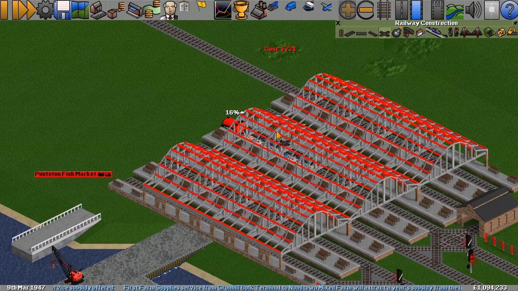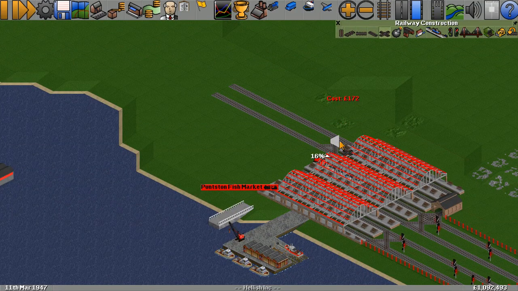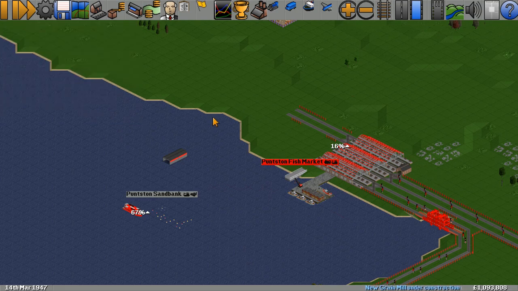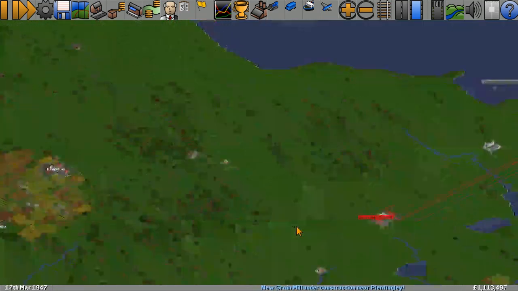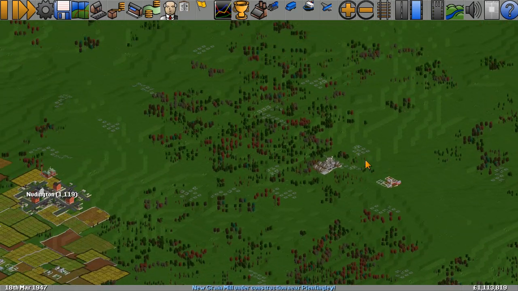We'll do a standard terminus station. I don't foresee many trains coming in here. We're doing this purely to satisfy a criteria of delivery within a month. So we'll have lots of small, short trains. That's where we're going to be heading towards. And we need to get this station up to the paper mill and out again.